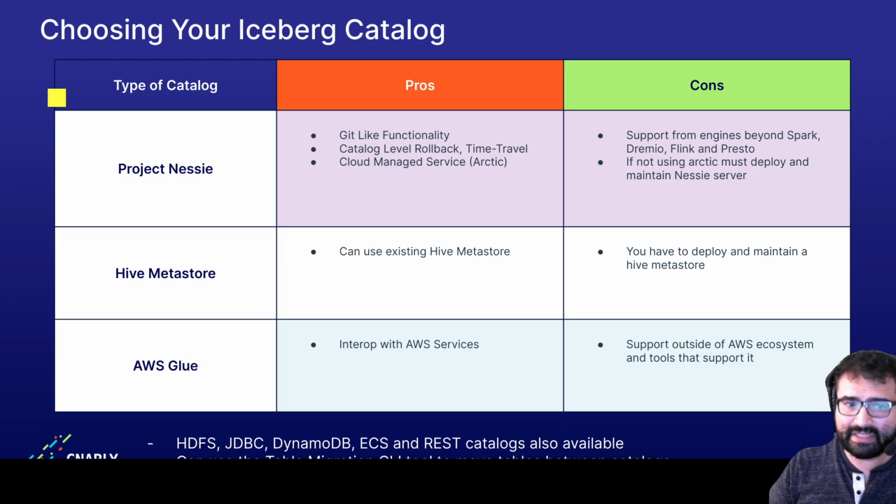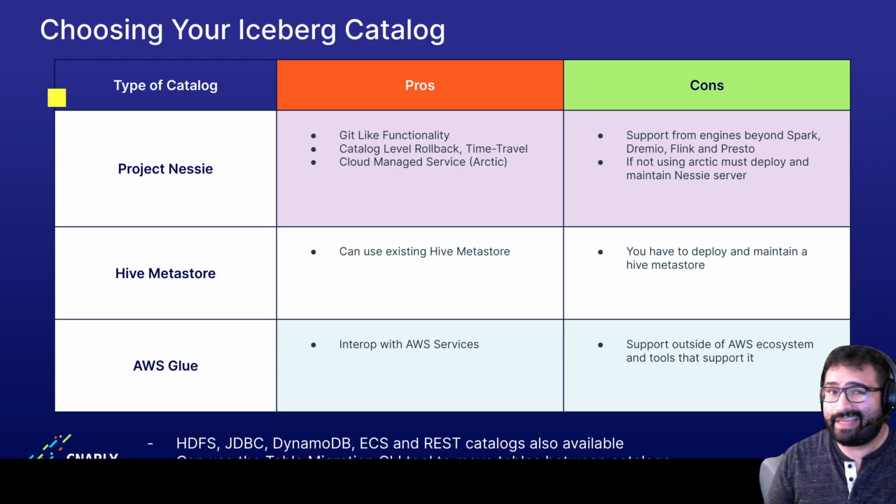If you're in the AWS ecosystem, you can use AWS Glue. Okay, and AWS Glue is also a great mechanism for other services that sync to Glue to give you a wider footprint. And it works well with all the other AWS services, so that way other AWS tools can easily see your Iceberg tables from the AWS Glue catalog.